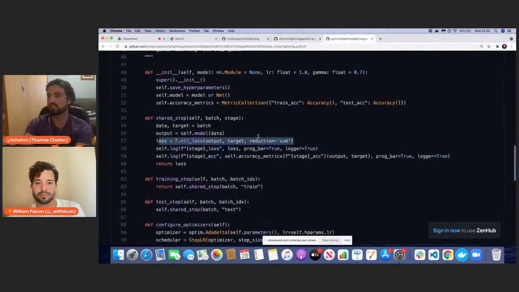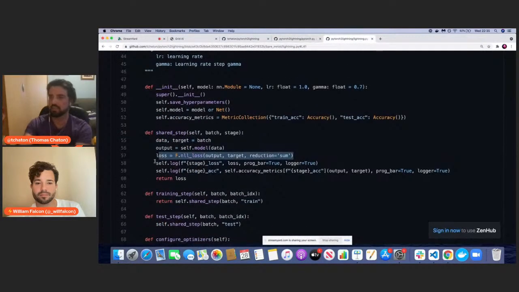On the Lightning side, it's quite simpler because now I can just do self.log, log my loss, potentially on the progress bar and the logger by providing prog_bar equal True, logger equal True, and more arguments are also available. Then you can also do self.log, name your accuracy, and access from the metric collection the accuracy that you require, and that will be logged alongside.